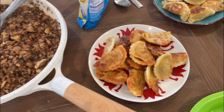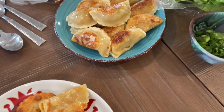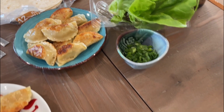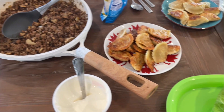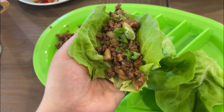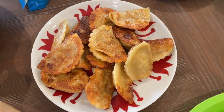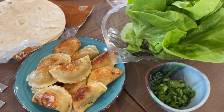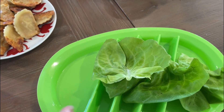Serve this filling inside bib or butter lettuce, topped with cut-up scallions. My kids weren't going to go for the lettuce, so I served it with tortillas for them and they absolutely loved it. An order of lettuce wraps goes for about $8.95 at PF Chang's, and this is about four to six times the amount — feeding my entire family for around less than $10. You're definitely getting a lot of bang for your buck, and you're eating relatively healthy when you use the lettuce wraps.